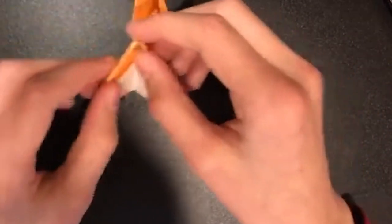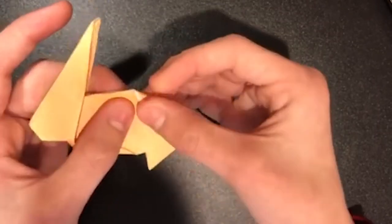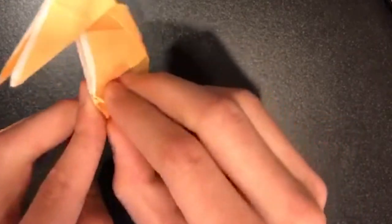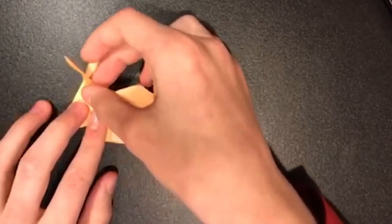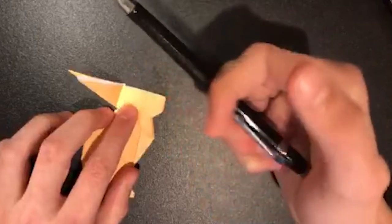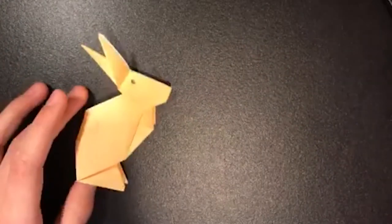Next, we're going to come back to this spot and push in this little flap. It does help if you can fold this part right here first. But you're only going to push that flap in and nothing else. Now you're going to take the bunny's ears and just fold them down. Don't fold the spot too hard and let them be a little loose. You can take a pencil or pen and draw an eye. You can also draw other symbols on the rabbit as well.